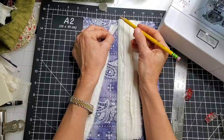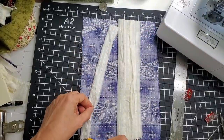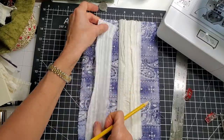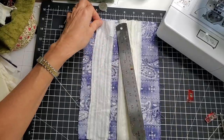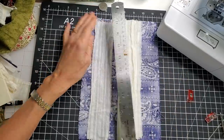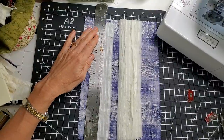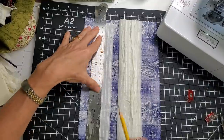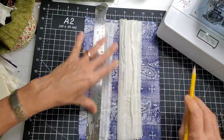Okay, let me make a little mark in the middle. Doop, doop. And down here. Doop, doop. Okay. And let's draw a line so we know where we're going. It's always a good idea to know where you're headed in life. Here we go. One is there, the top and the bottom. Yeah. Okay, that's pretty good. Okay, nice little pencil line there.